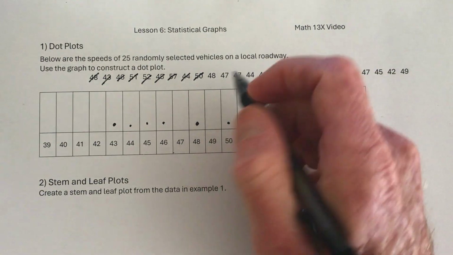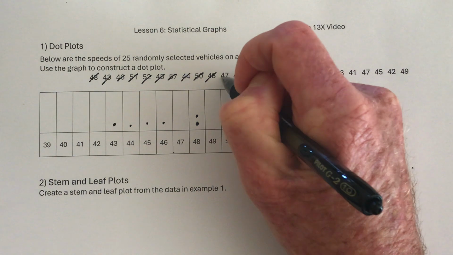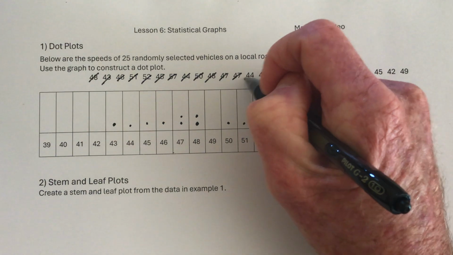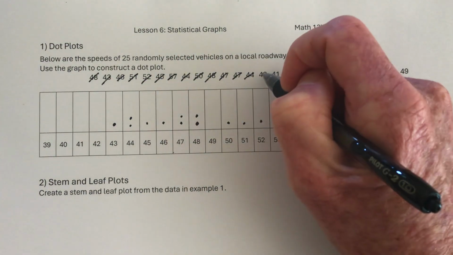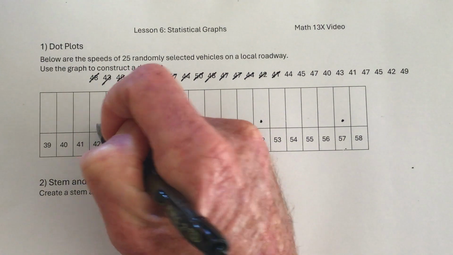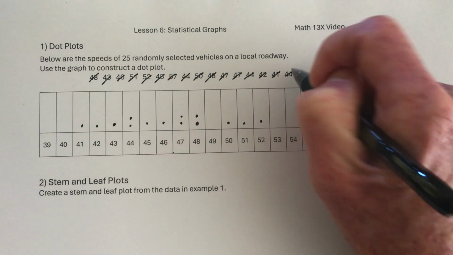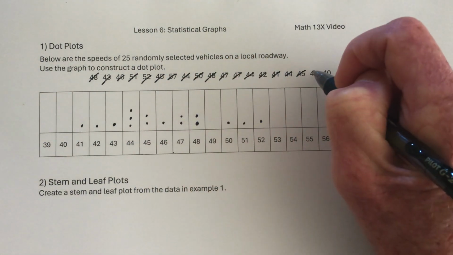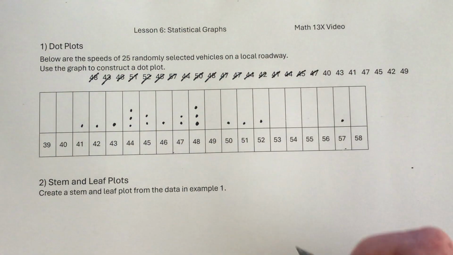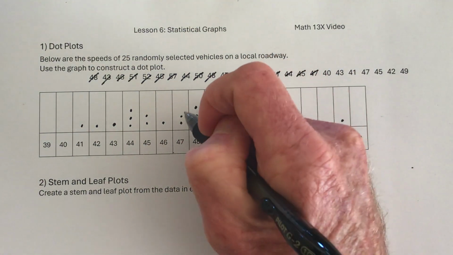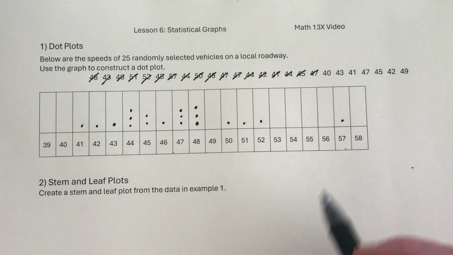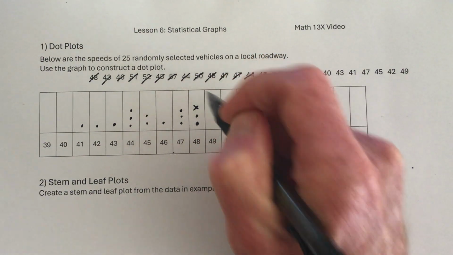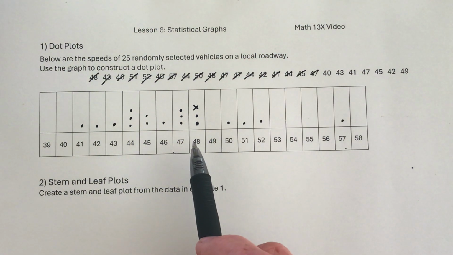And here's our first repeat, 48. 47 actually shows up twice in a row. 44, 42, 41, 42, 41, 44 again, 45, 47 is now tied for the lead. Oops, I put that dot in the wrong place. 47 is tied for the lead. And there's no more 48, so pretend this is erased right there. So this is supposed to just have two dots.